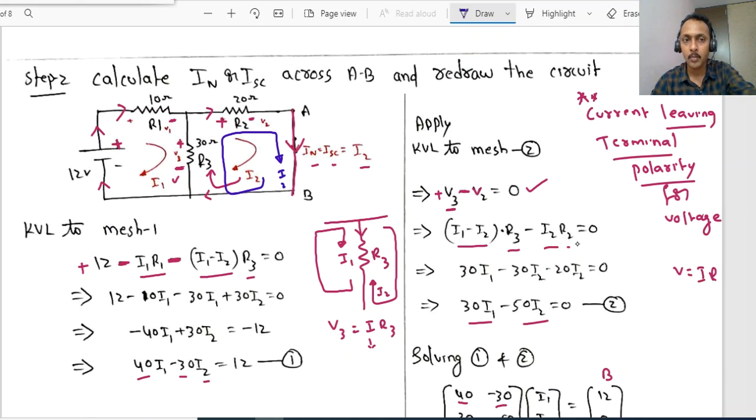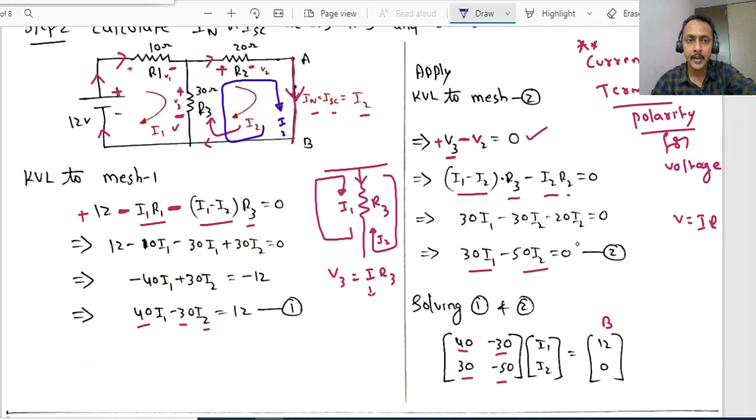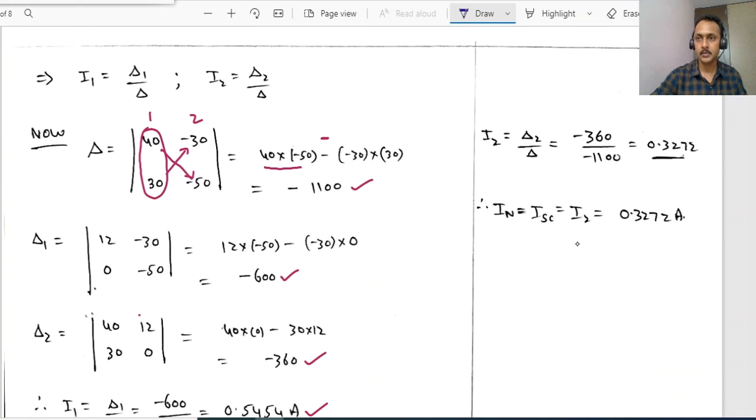In this problem, it is convenient for me to apply mesh analysis. You can apply nodal analysis also, not a problem. But our target is to find the current flowing through I2. He will not specify which analysis to apply. Be cautious while writing the KVL, Kirchhoff's voltage law. Basic fundamental: the terminal at which the current is leaving, write that polarity for the voltage. While calculating the voltage drop, you have to consider the branch current. Right? If you are familiar with these things, you can easily solve the problems. Clear? Right. Thank you.